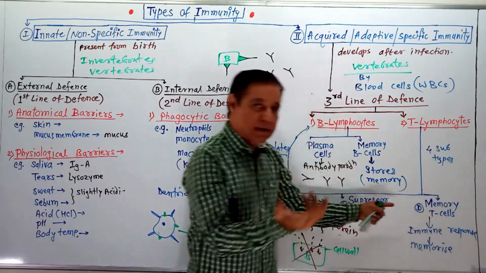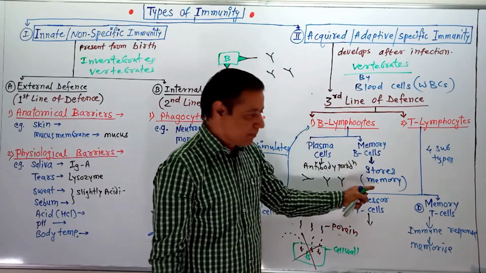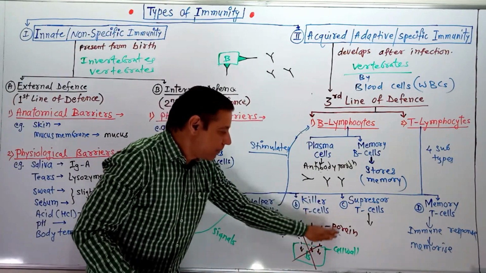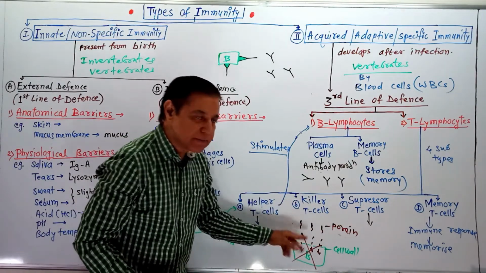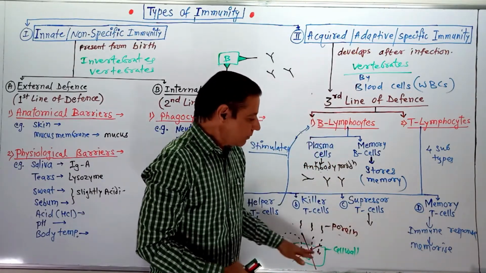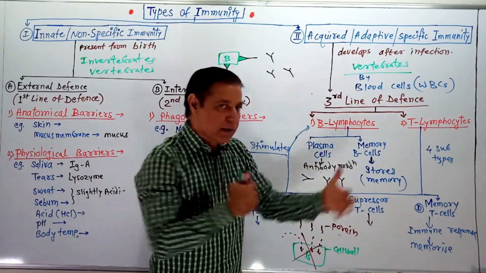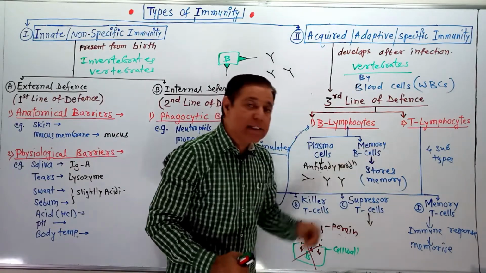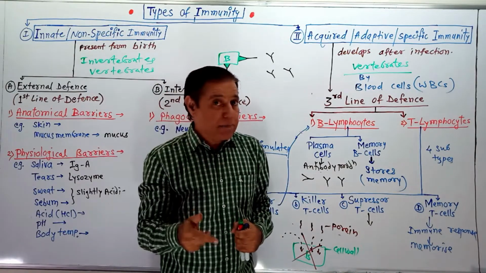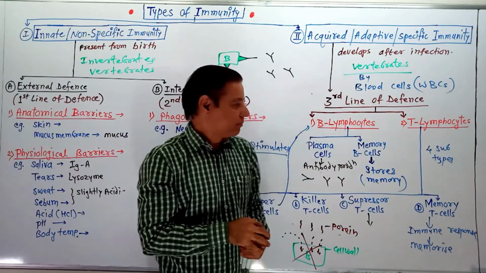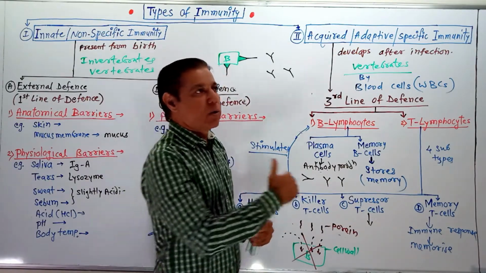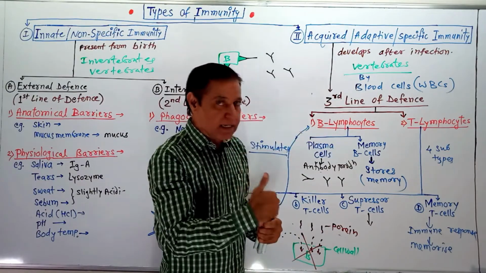And then memory T cells perform the storage or memory function. The immune response given by the different T lymphocytes, either helper or killer T lymphocytes, is memorized by memory T cells, and next time it is useful for rapid control. Because of the action of memory cells, as compared to the first attack or first immune response, the second immune response is very quick and strong. They are helpful in rapid control over the pathogens when they enter a second time in our body.